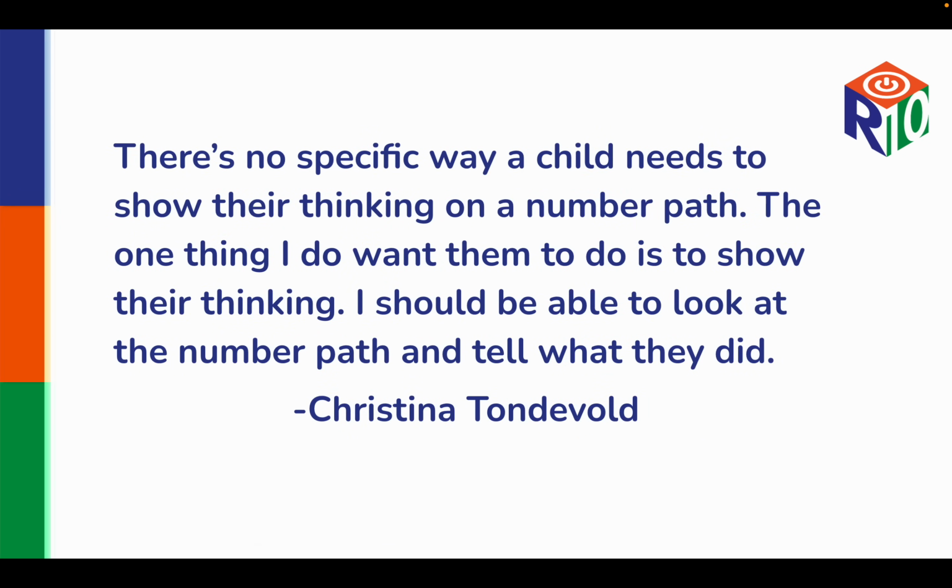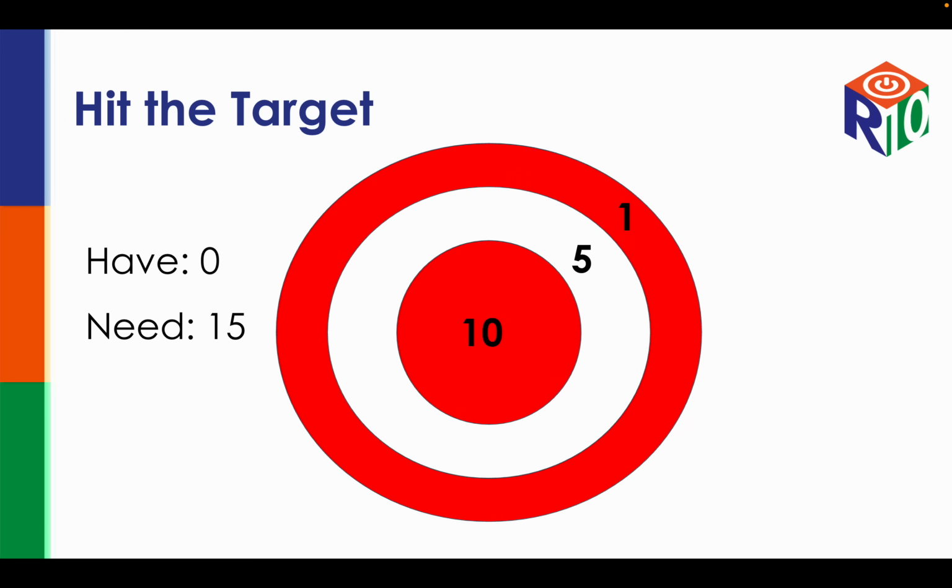Because, like Christina Tondevald said, there's no specific way students would show their thinking on a number path. The same with all of the different representations. There's not one specific representation that students should use to be able to show their understanding of math. So let's look at another example of thinking in our math classroom.